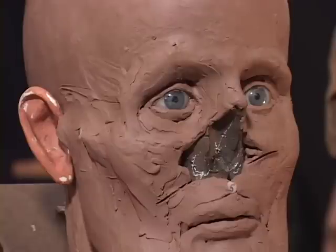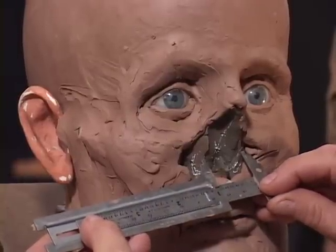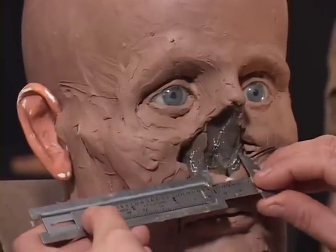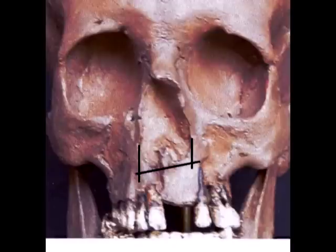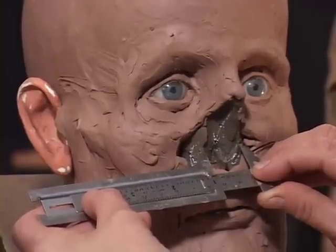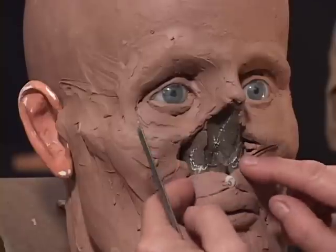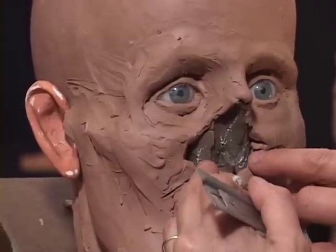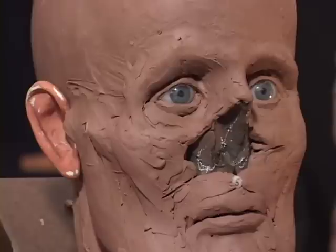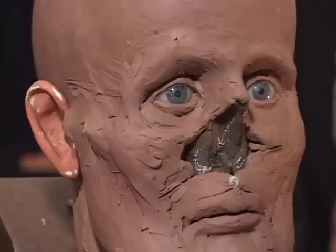Usually the way the width of the nose is figured is that you take a measurement of the widest point of the nasal opening, which in this case would be, in millimeters, 23 millimeters. That's two-thirds of the width of the nose. So if you add another 11 and a half, if you divide that in half, you get 11 and a half millimeters. And then if you divide that in half again, you get the width of the nostrils. So each nostril on a side should be about 5 millimeters. If you were doing someone who didn't have a broken nose, that would be how you would do it. It's a pretty standard rule.